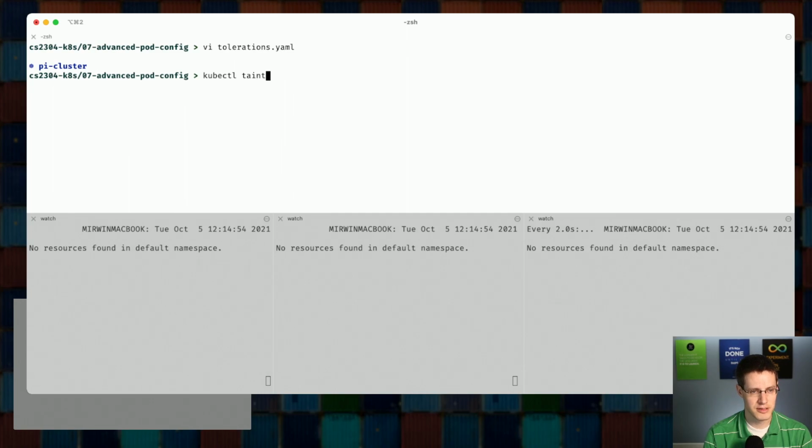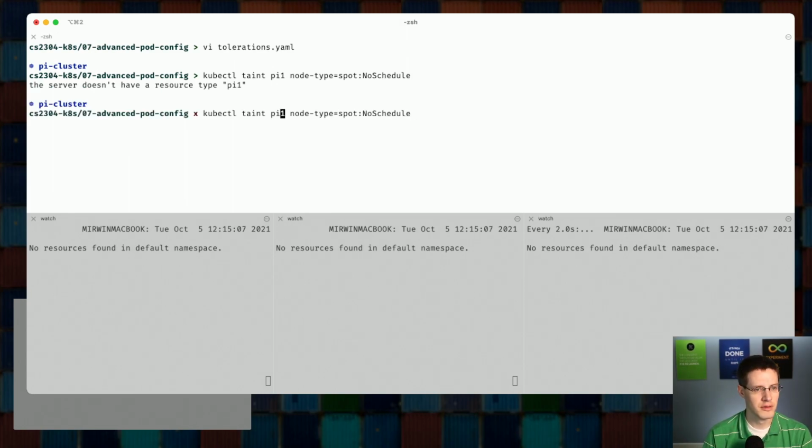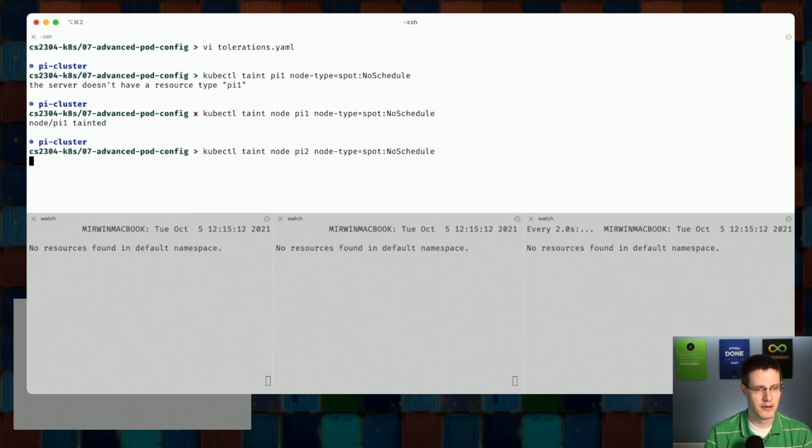I'm going to taint node 1, yeah, with node type equals spot, no schedule. And node 2. Let's just do it to all my nodes.